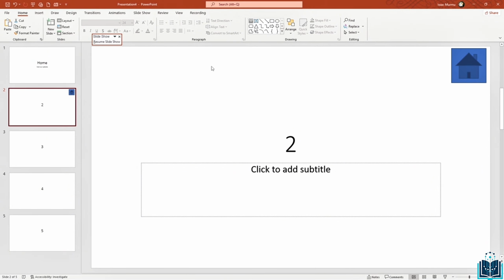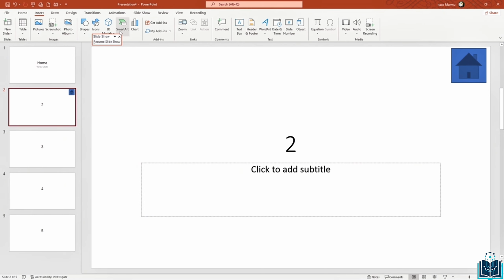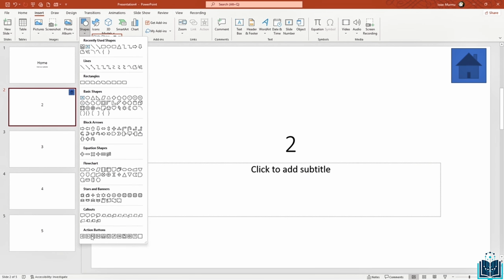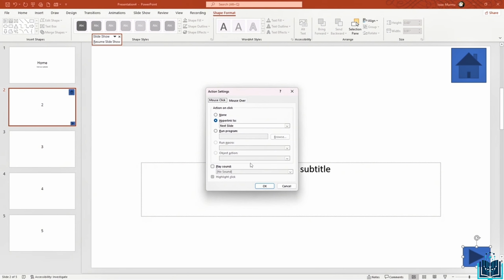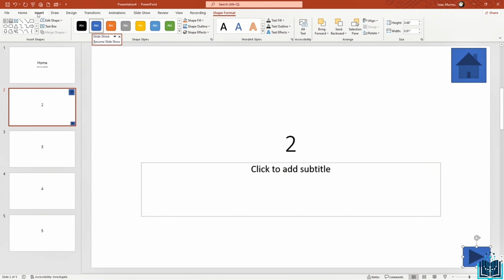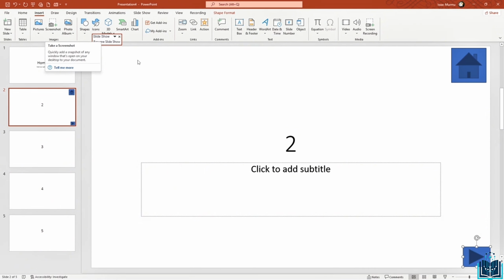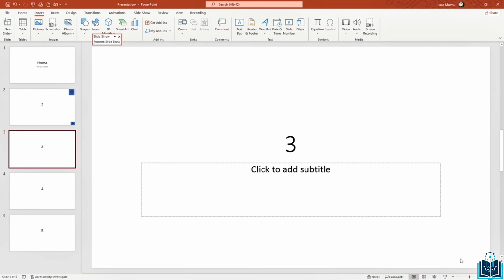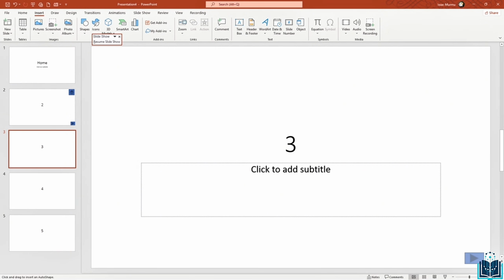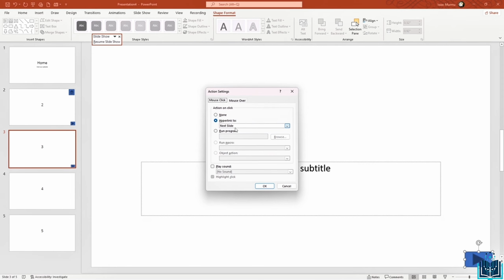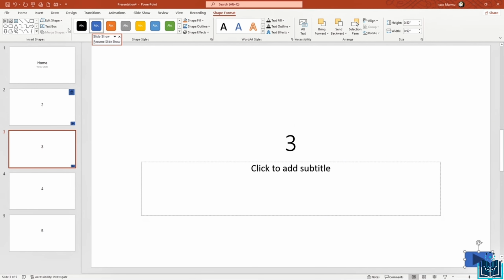Let's say you want to use another one, like the Next button. I can click over here, choose the next slide, and then hit OK.